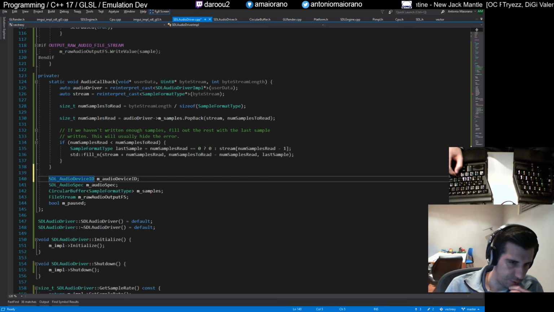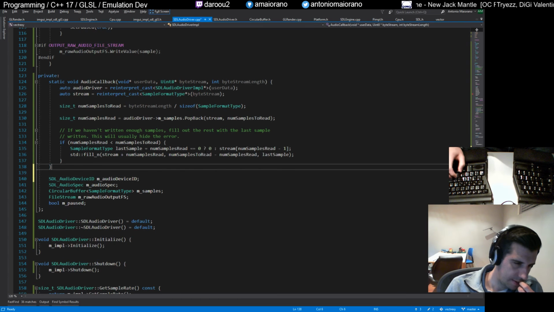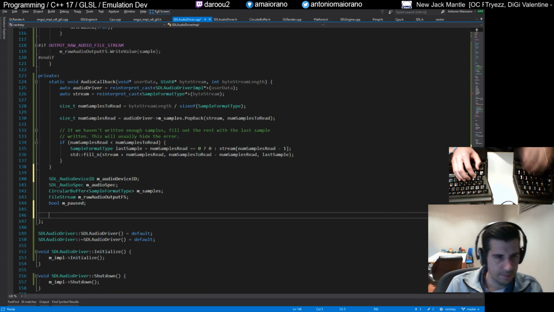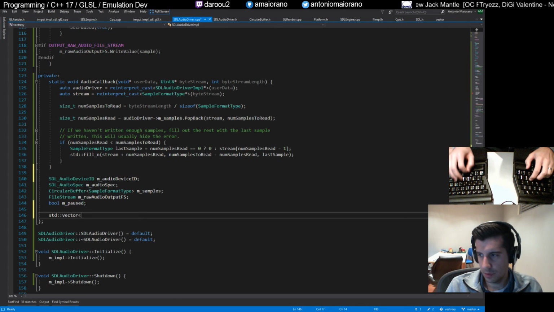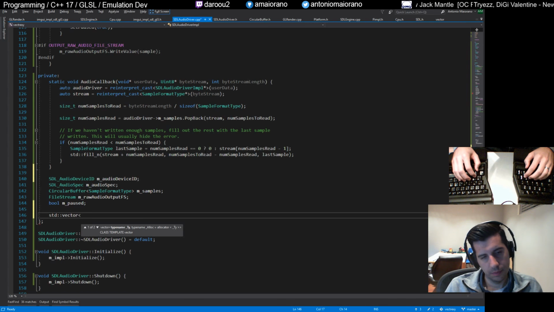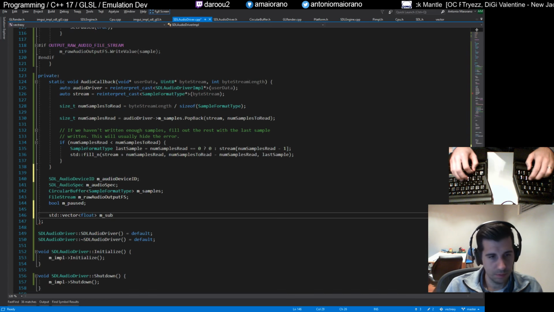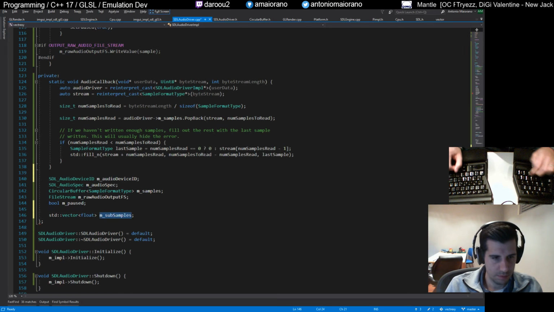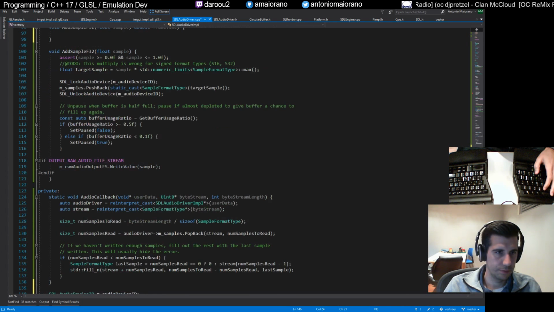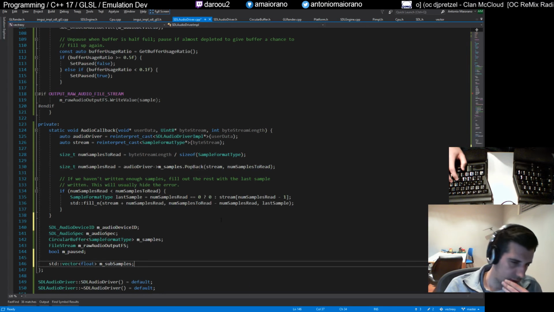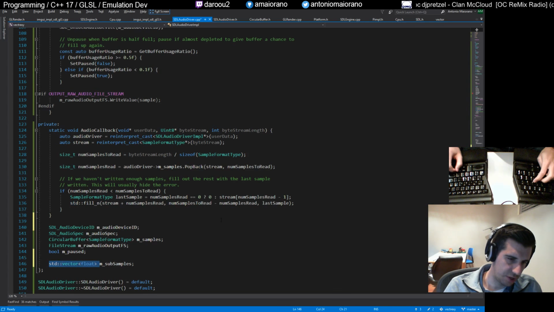And what we want to do, I think here, what do we want to do? We need a running total. Actually, I don't need a vector at all. I just need a float.